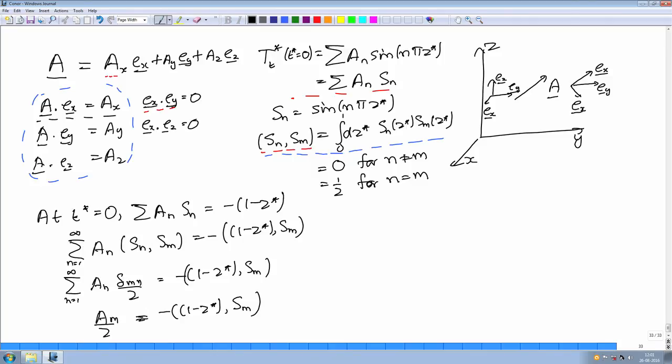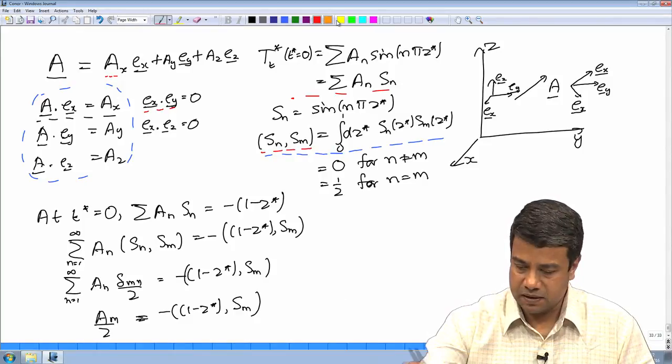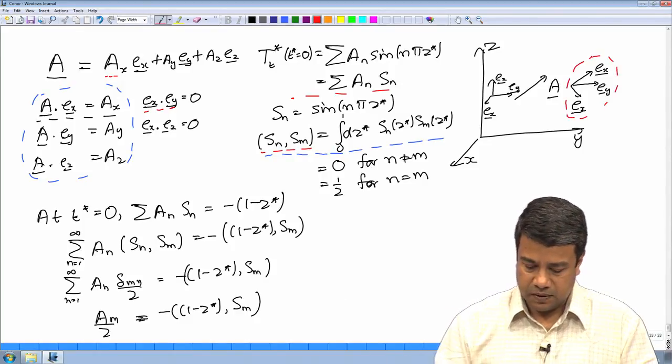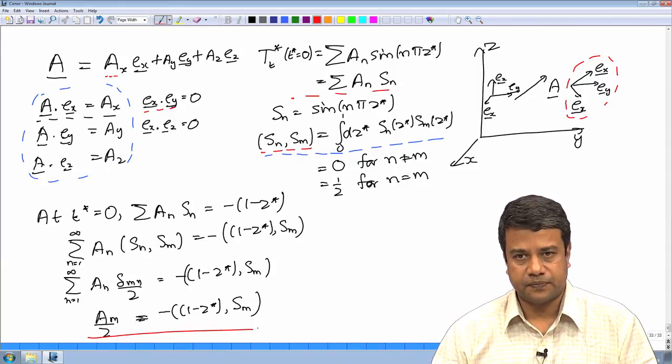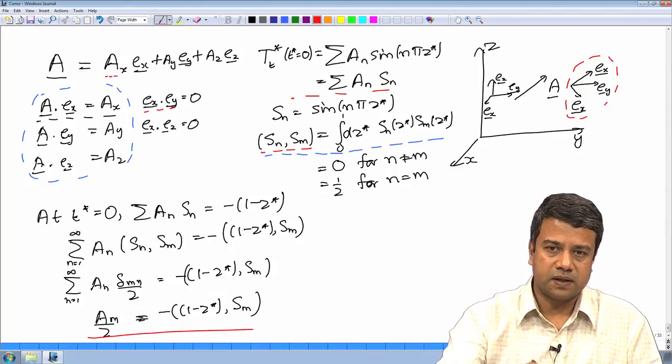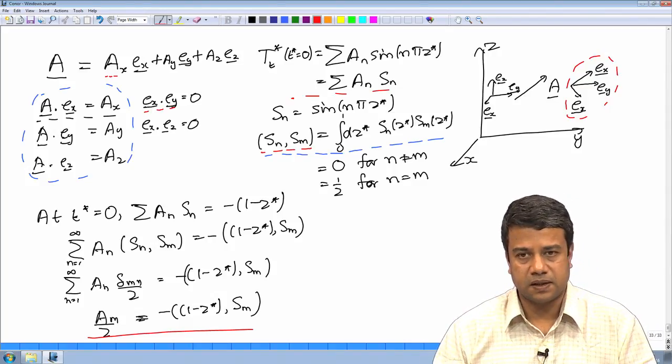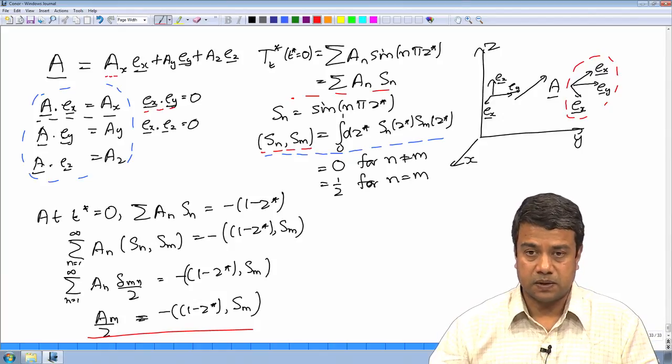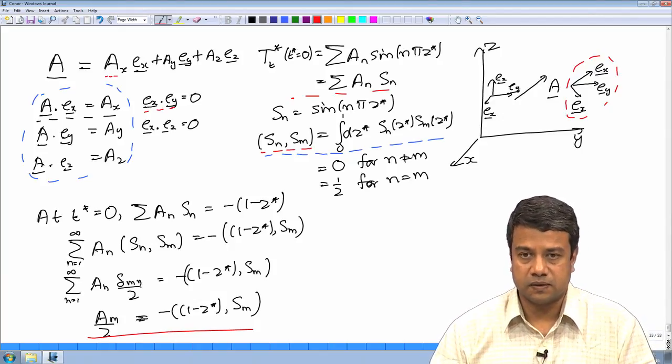So, that is the conceptual underpinning behind writing these in terms of these basis functions, the eigenfunctions. Since we know that they are orthogonal, we can determine each coefficient. On the other hand, if we had taken some other function which was not orthogonal, similar to some other set of vectors which was not orthogonal, we could not have got each one of these individually. In the case of vectors, there are only 3 relations you will get, therefore, you can invert it to get 3 constants a x, a y and a z. In this case, there are an infinite number, and so therefore, you cannot invert it quite simply.